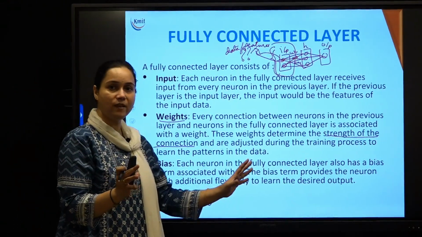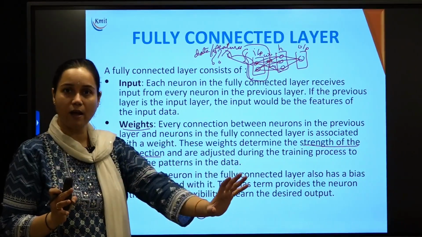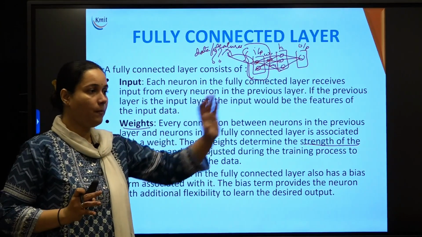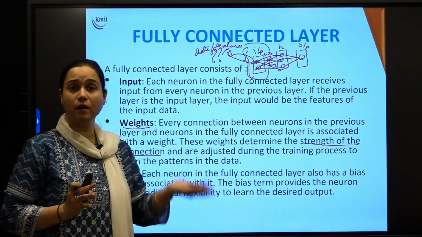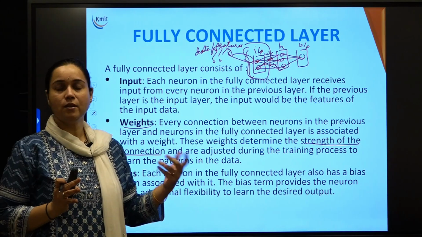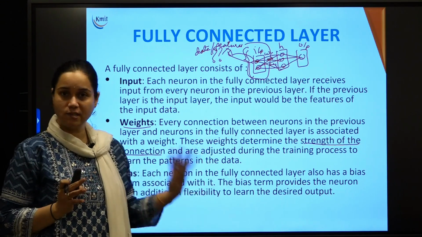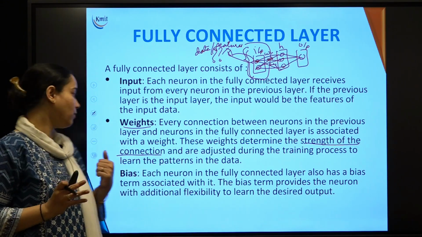You initialize some weights and bias, which are nothing but the parameters. You try to find out the predicted output. You compare it with the actual output. You try to learn. If there is error, please go back, readjust your strengths, readjust your parameters of weights and bias, and then you keep on readjusting till you get your correct output.